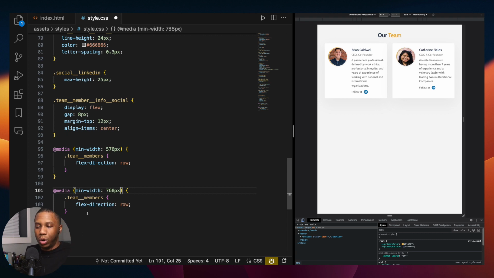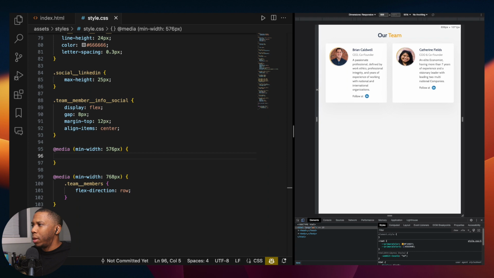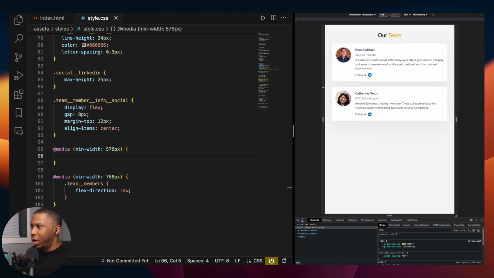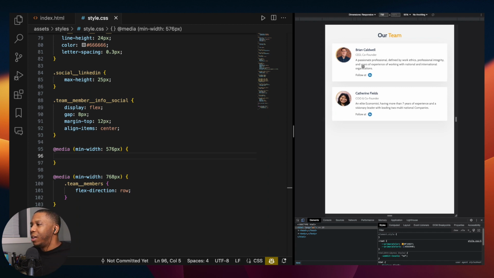So instead of having it defined at a lower threshold, we're going to raise the threshold a little bit. Okay, so now if we reload it and shrink it down towards the 700 range, there we go. At the 700 range, now it becomes that stacked approach. Okay, so there we go.